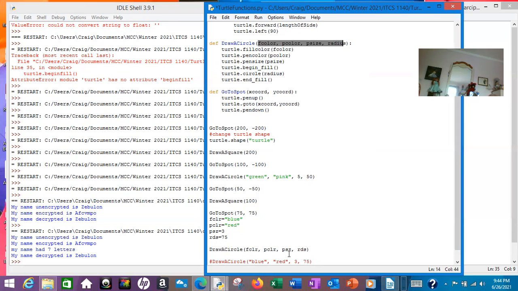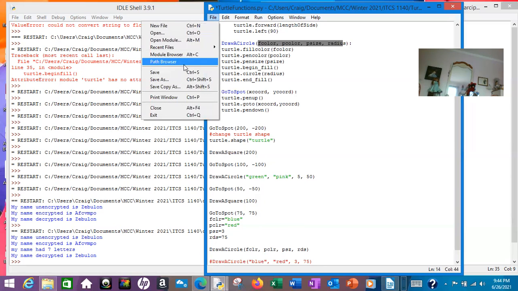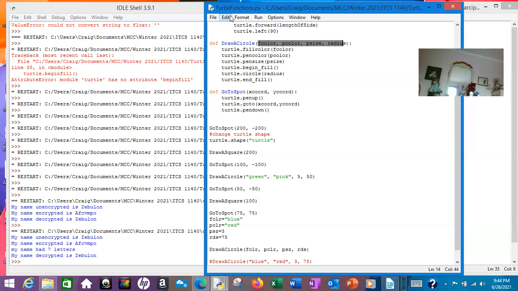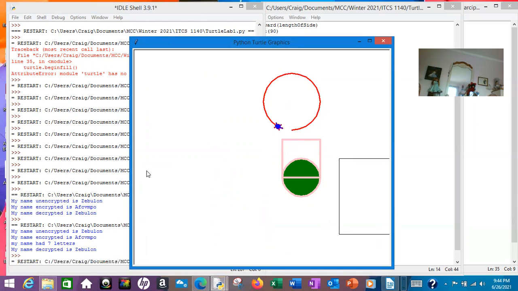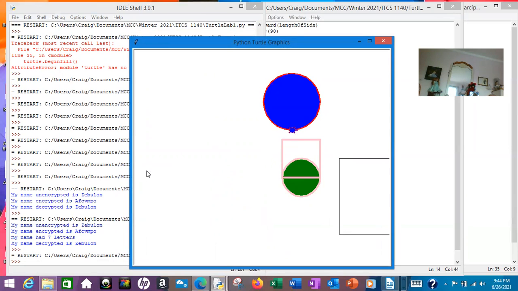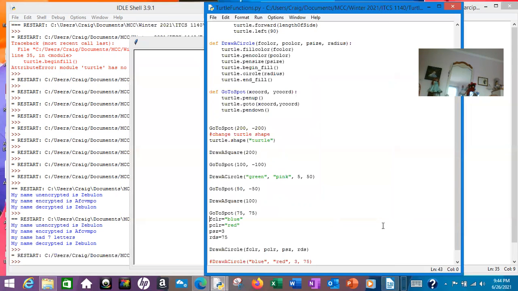And again, these could be hard coded, but they could be variables as long as the variables are of the right type. So just to show that this works, all right, it works exactly the same.